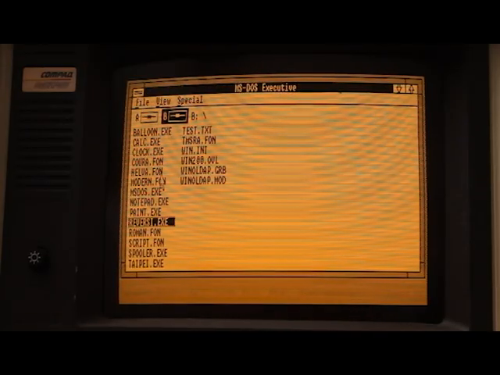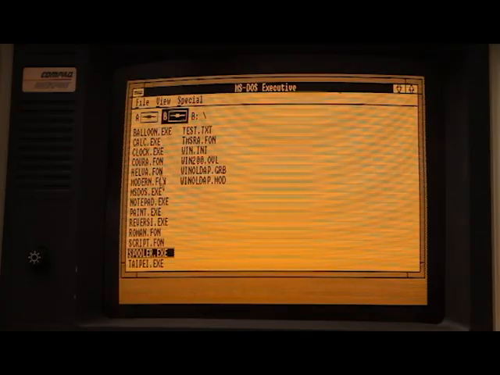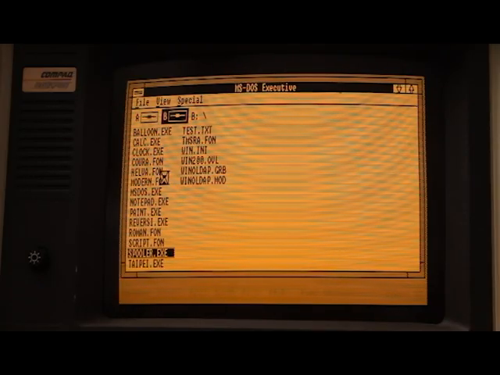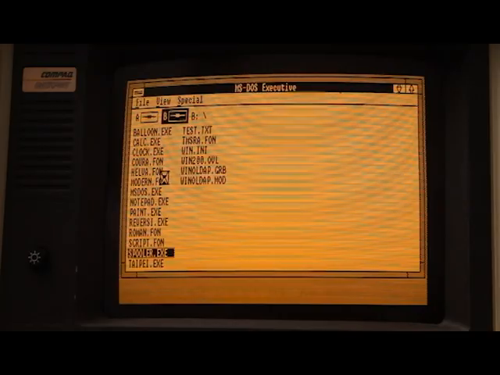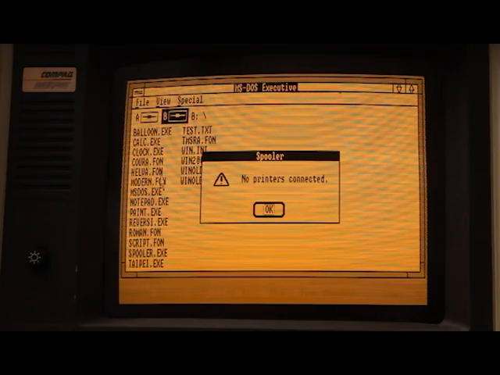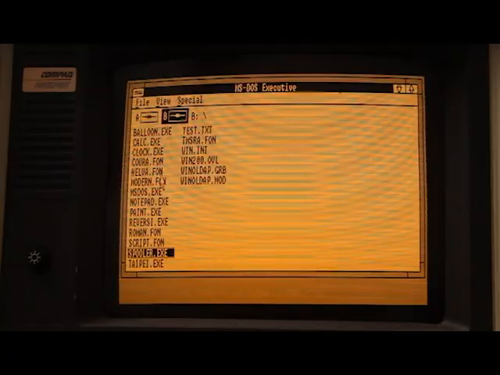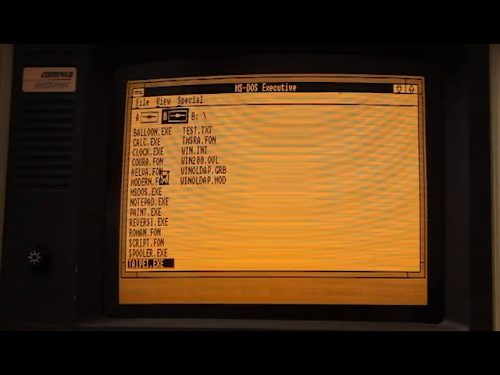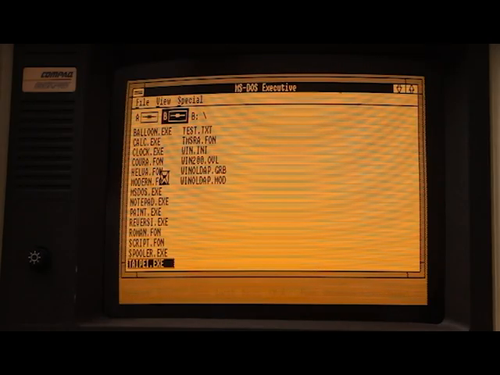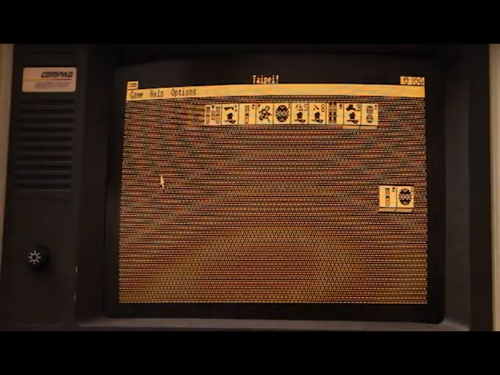So moving on from Reversi, again, we've got a couple of font files. There is a spooler.exe program that would actually be for connecting a printer through the serial or the parallel port. Of course, there's no printers connected to this computer, so that's just nothing. Taipei, I clicked on, again, had no real idea what it was, but I was pleasantly surprised when it finally opened, which is taking its time because it's actually a pretty complex program to open and load. And again, I'm going to spare you the whole wait time. This footage is sped up about 300%.